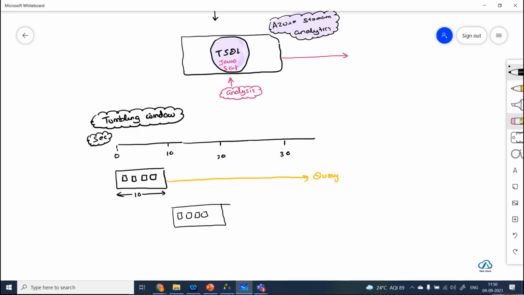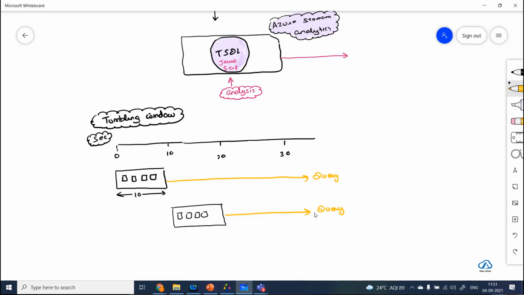The practical problem you will face when developing a stream solution is that data is continuously coming, so you have to hold the data in one location for some time. Then you run the query on top of it, and then you get the output. We have options such as the tumbling window, where overlap doesn't happen. The window keeps on moving up, the data keeps on coming, and we keep on running the queries and enrich these queries with JavaScript functions.